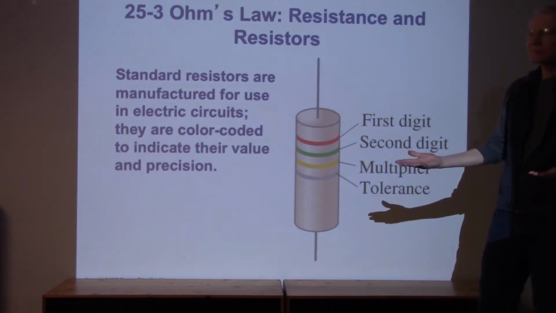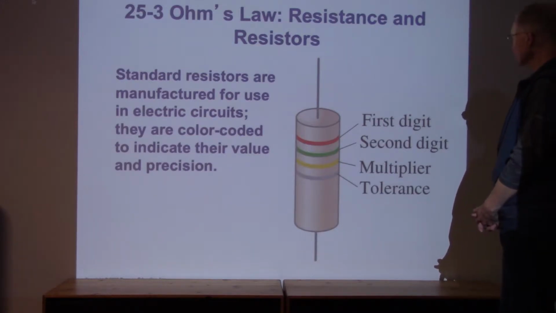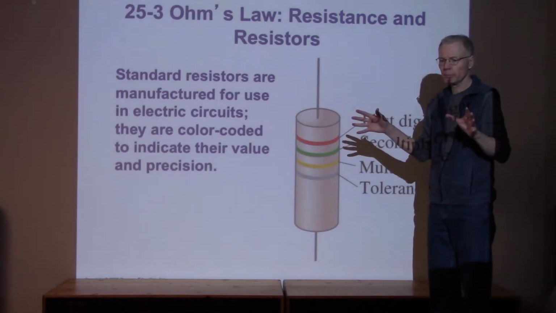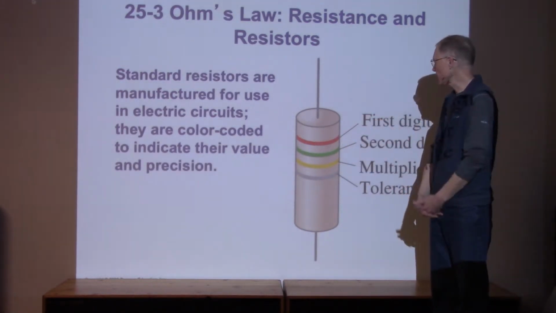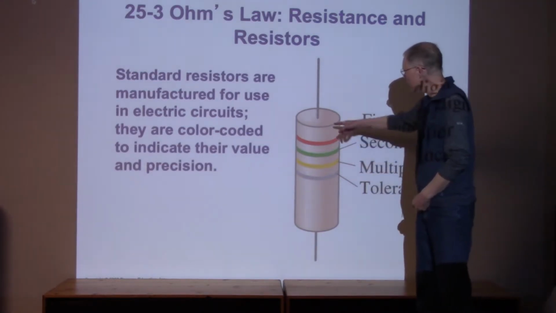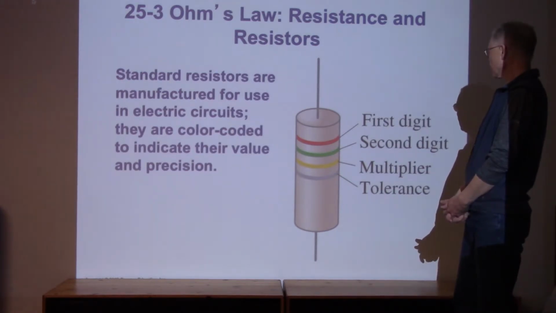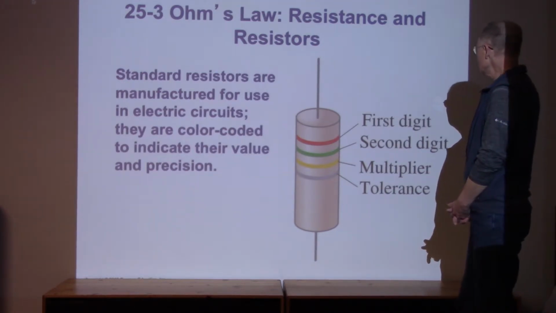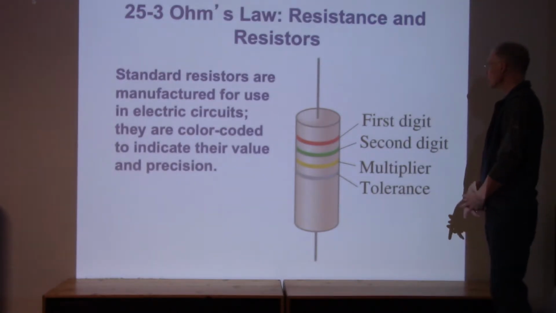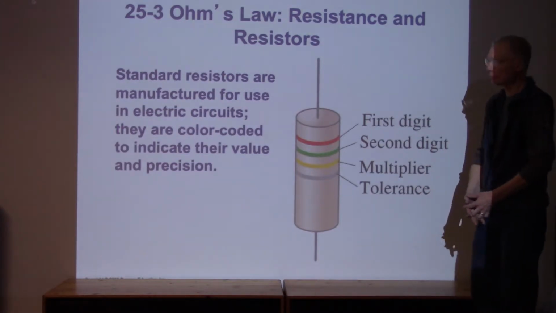So this is also a bit of a review. So here is a resistor, and if you open up electronic devices around, you're going to see these resistors inside. They have these different colored bands, and these colored bands are actually pretty prominent. Anyway, just information for your information. The first digit, second digit, there's a multiplier and a tolerance.